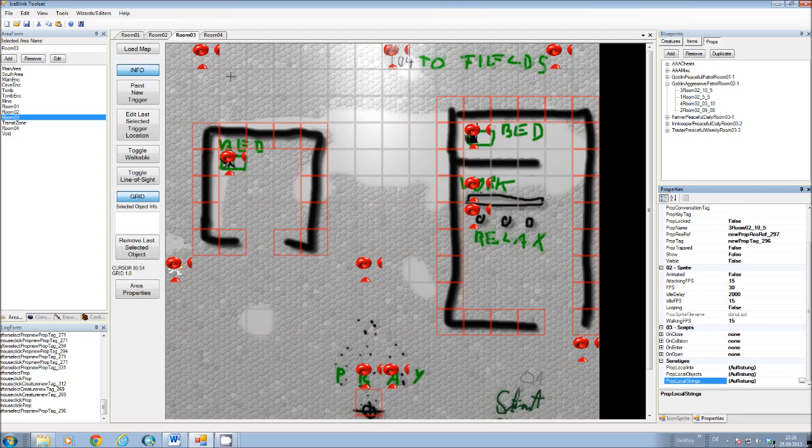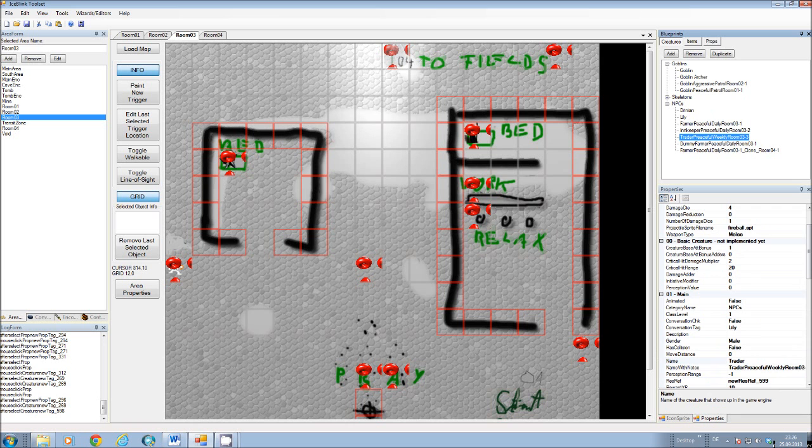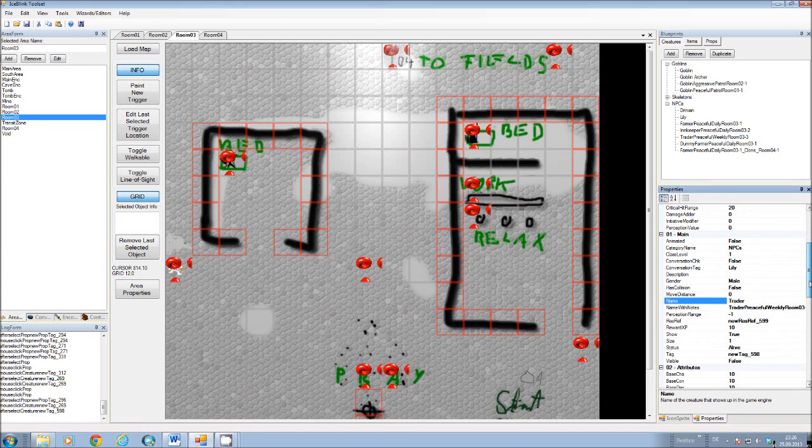Yeah. So, room 3. You can see here already our skeleton trader. He's shown here. Let me have a look. Likely trader peaceful, that's him. He's likely even set to show true here, so you would expect to see him the instant you enter the map, which is totally not true, and that's because of our synchronized script I've just shown you on the sheet there.